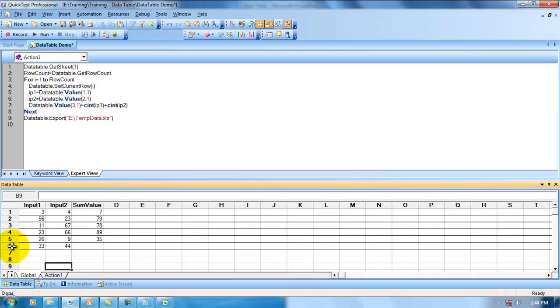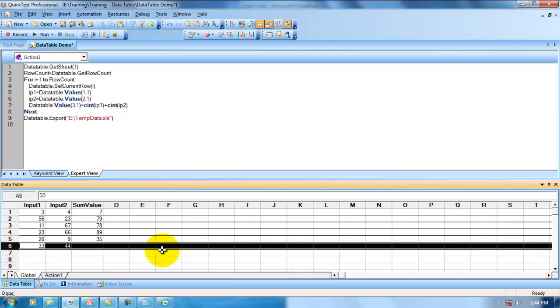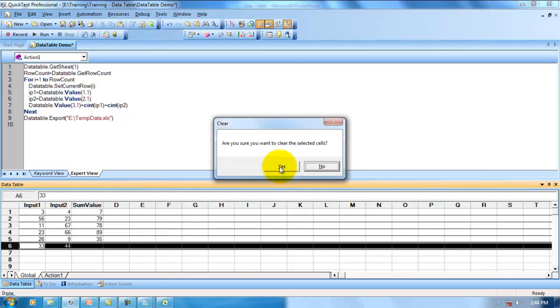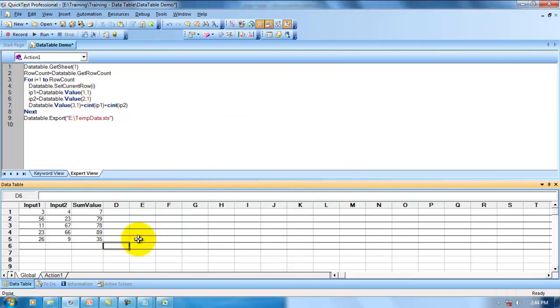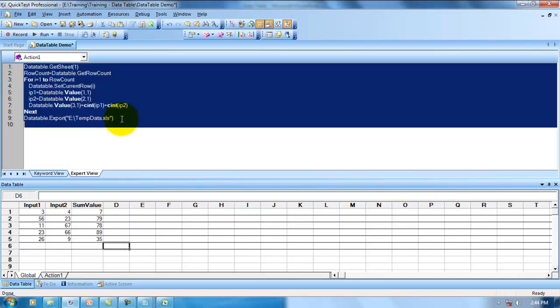So here I'm just clicking delete. You guys think that the data got deleted, right? But what I will do here is the same. I'm commenting everything here.